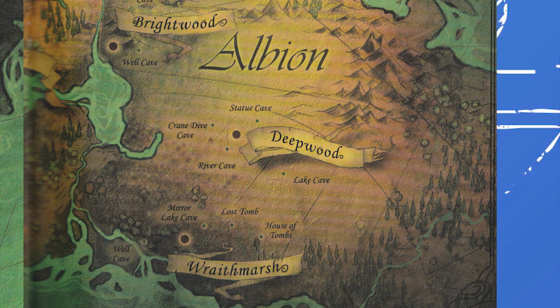As far as I can tell, the rest of the map looks fairly similar to the finished game. I do not recognise Lost Tomb, House of Tombs, Mirror Lake Cave or Well Cave, but they may have just been removed caves or renamed caves. Regardless, this map is incredible to look at.